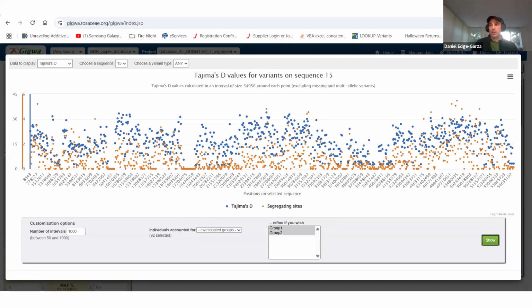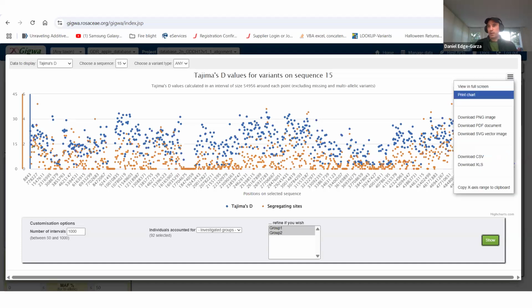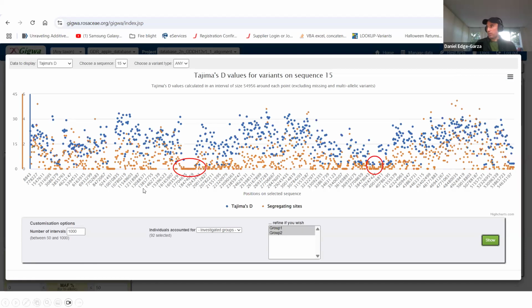You can use that to try and determine what's due to selection, what's due to random evolution. So there's probably not much going on here in terms of targeted selection, but all the others, it seems like there's been a lot of selection going on. Take that out of the way.